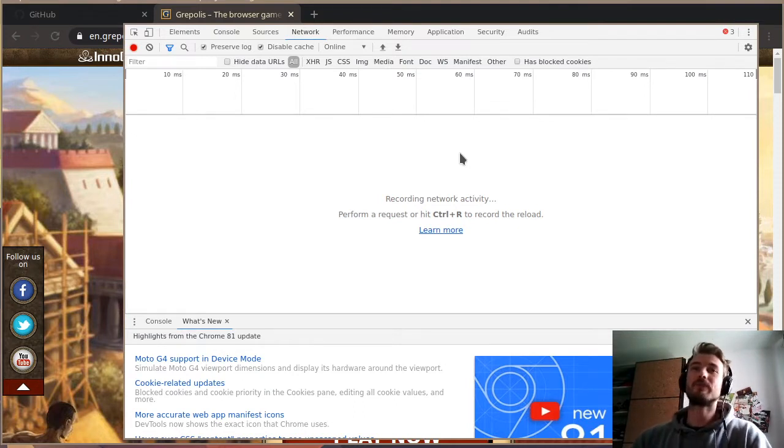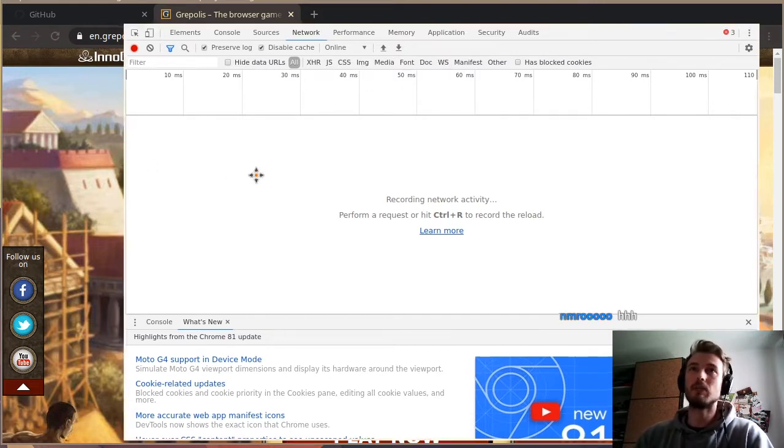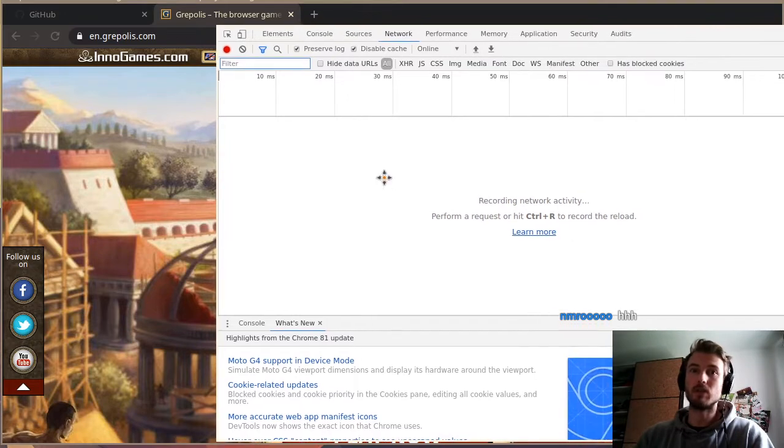Okay, so this is the network tab, and every request made from your browser is recorded here. And really important is that you, here on top, activate the preserve log and disable cache, because sometimes your browser gets, for example, cached images or cached JavaScript files, and it will use them from your local storage, but you don't really want that.